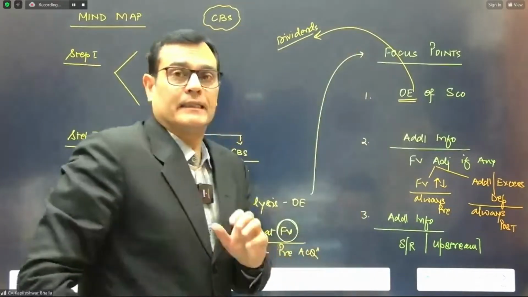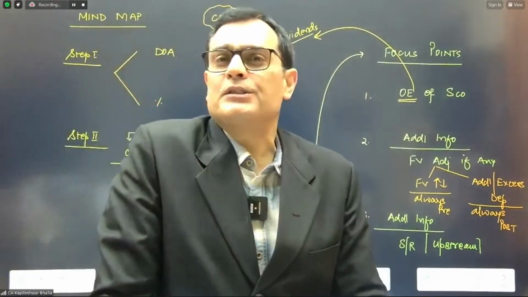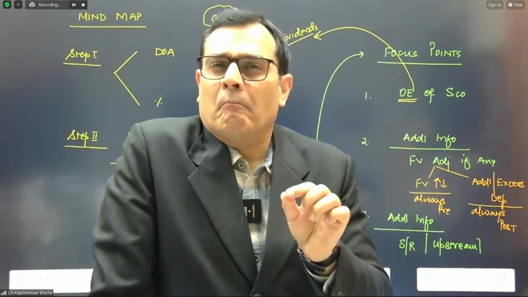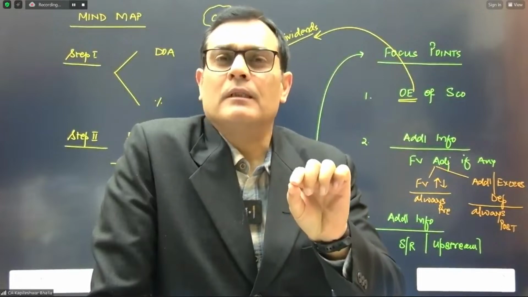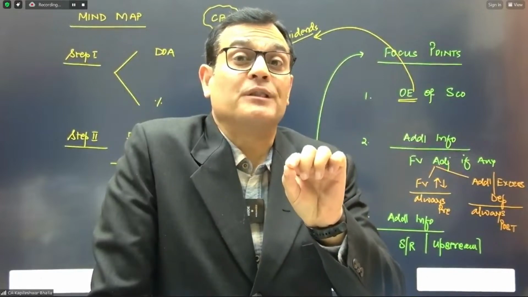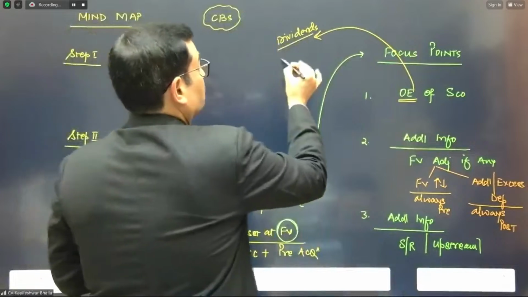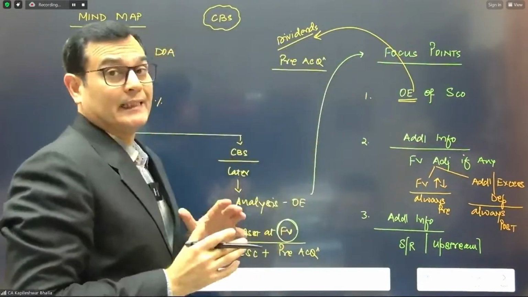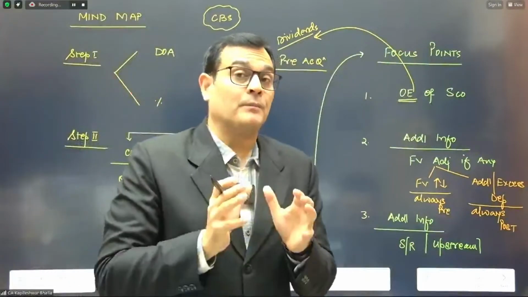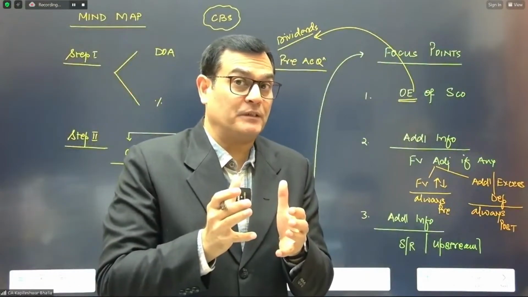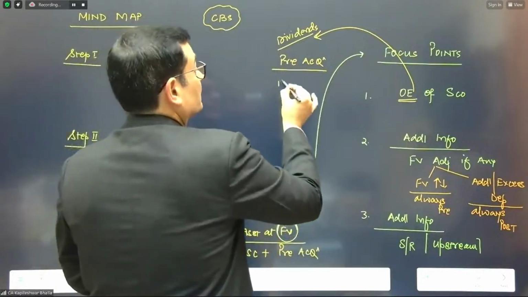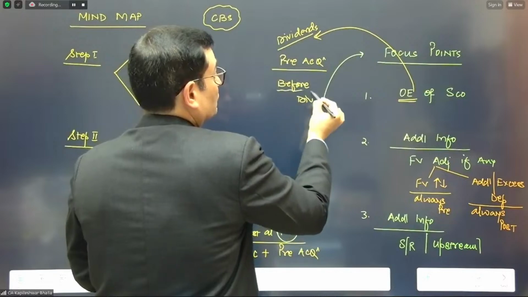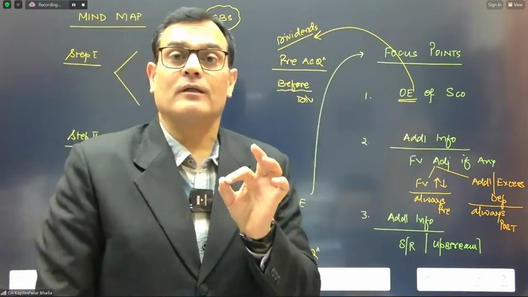And as I said, if you are given any dividends in the additional information, that the subsidiary made a payment of dividends, my advice was to get in the pre-acquisition column the figure which is before dividend. So when you get the figure in the pre-acquisition column, I'll give you the logic once I come to the calculation of goodwill in ICAI. But remember, when you do the analysis and get the pre-acquisition figure, get the figure which is before dividends. Because I need the information which is supposed to be net assets on the date of acquisition.